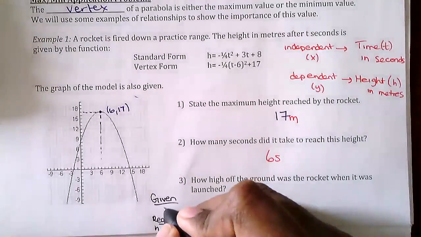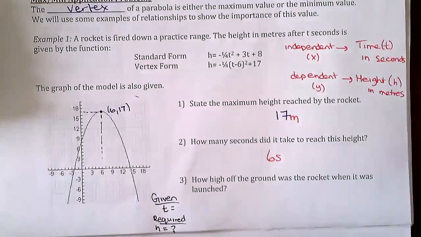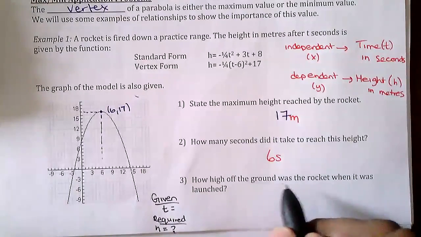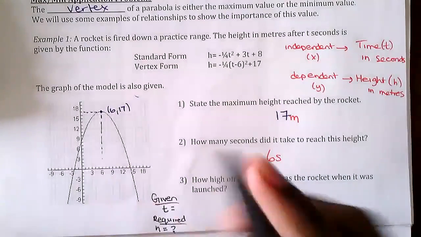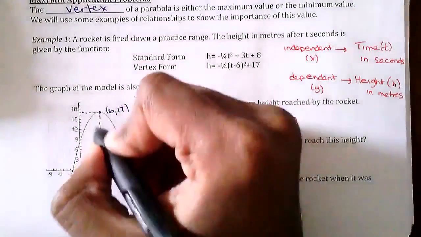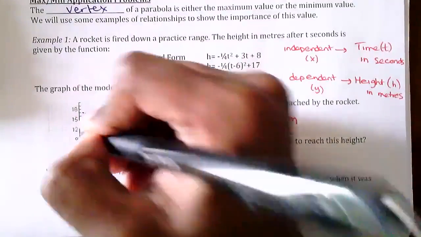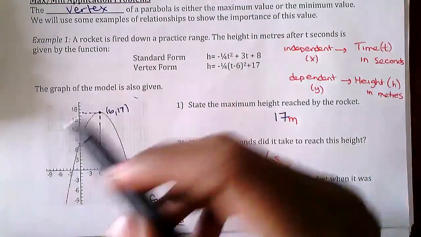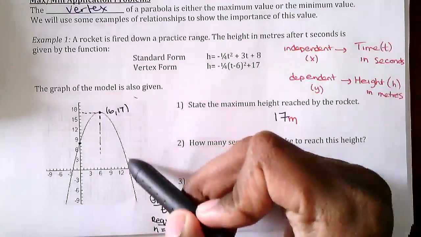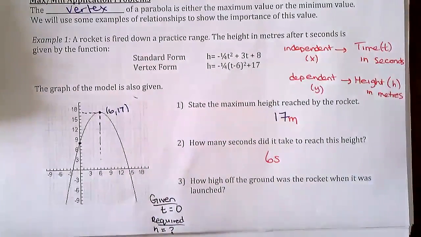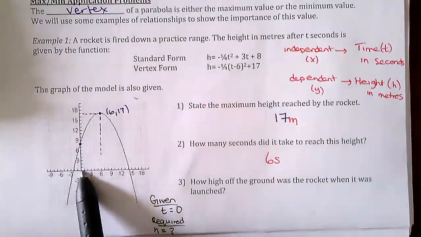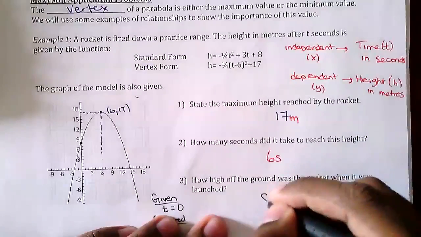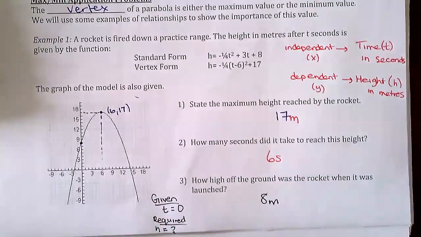And so they should have given us a time. They didn't explicitly give us a time, but it said how high above the ground was the rocket when it was launched. So right when it was launched would have been 0 seconds. So this would have been the height of the rocket as soon as it was launched. And then after it was launched, it made this particular trajectory. So if we go strictly based on our graph, we can see that at 0 seconds, the height was 8. Again, meters, because that's the unit we're given.